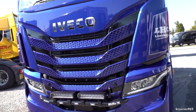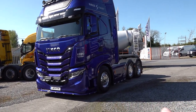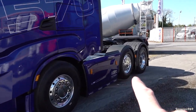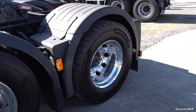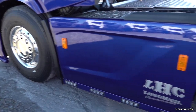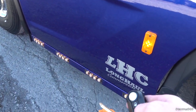Let's stand back for another look at the S-Way. It's sitting on Michelin's all around — a 65 profile at the front, and on the midlift there's also a super single, a 55 profile. Then we have a 70 profile on the back axle with your Alcoa aluminium wheels. Let me just do another light test because I want to show you those flashing lights at the lower part as well.